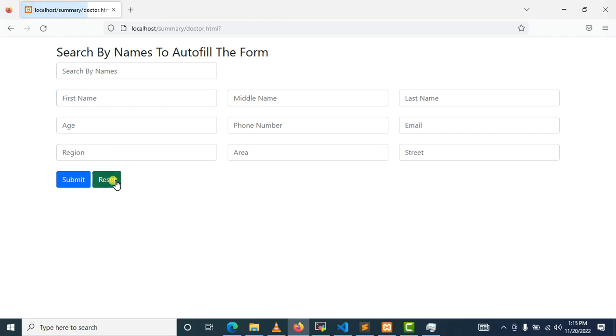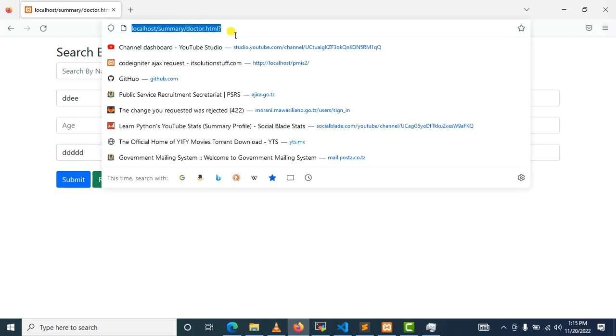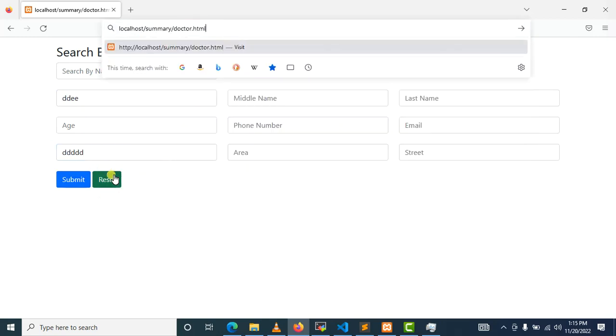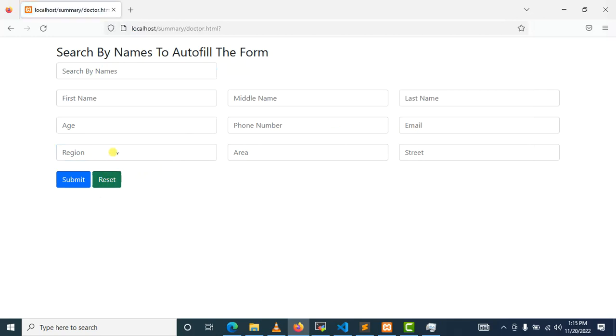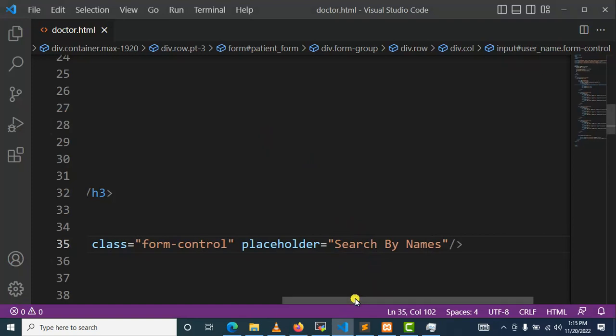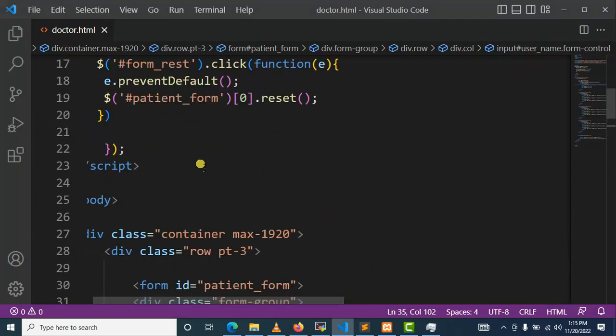So when I click reset, you can see, if I type, okay, let me type Noel here. Once I click this button, it also resets. Anyways, you can see we are able to reset the form without the browser refreshing. That's perfect. So now let us go to our business.